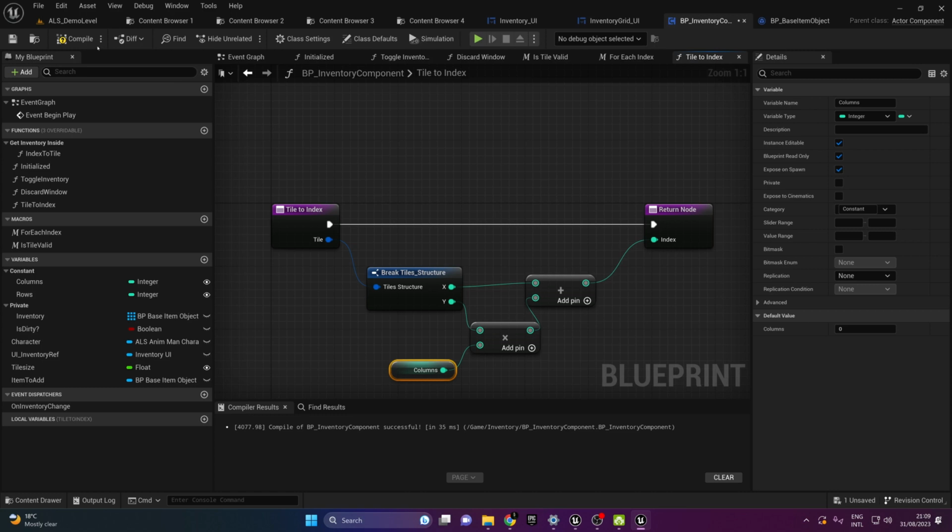This will be the tile to index. We would need it later.